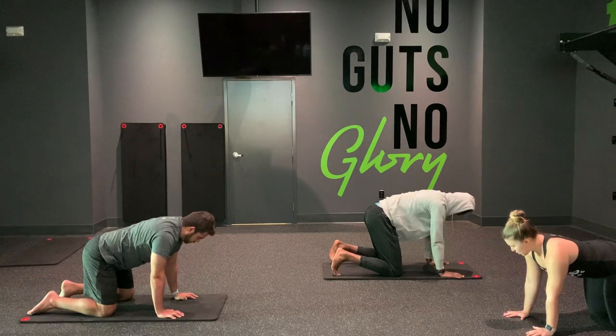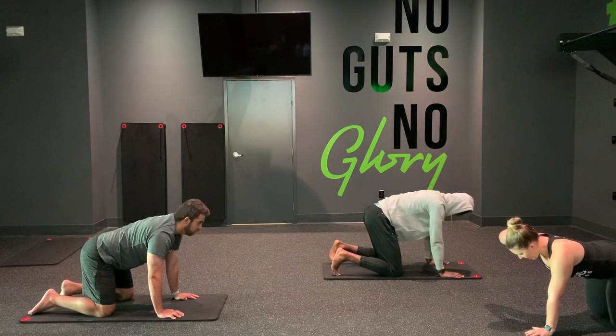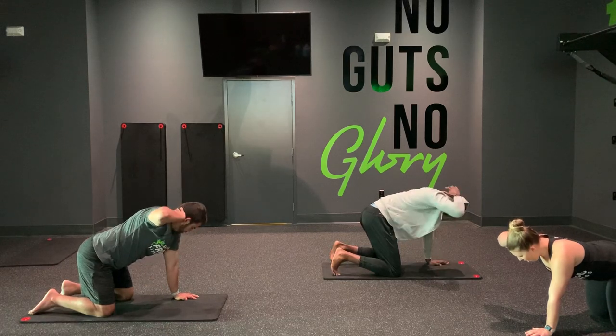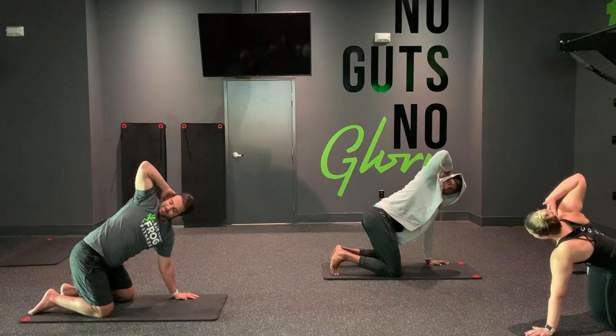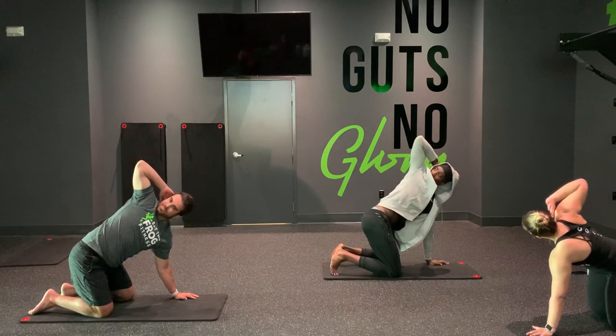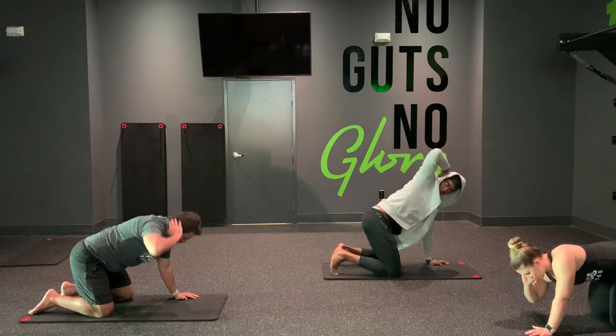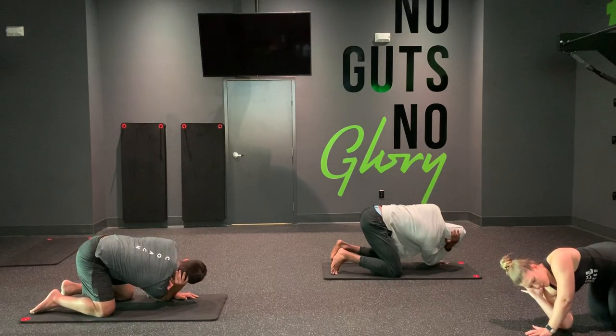Next up, we're going to find a little twisting throughout your spine. So start by bringing your right fingertips behind your head. On an inhale, take your right elbow up toward the ceiling. See if you can stack your right shoulder directly over your left. And then exhale, right elbow to left wrist. Draw your belly in tight. Try to keep your hips still and find a twist through your spine.